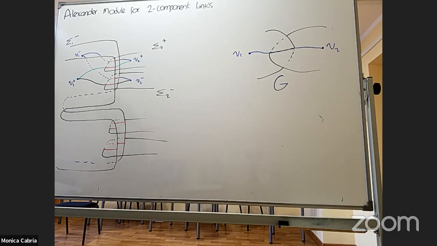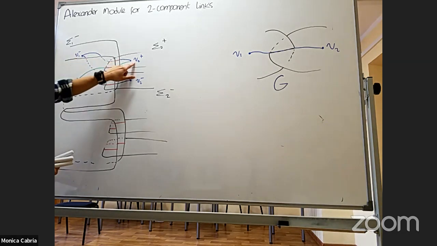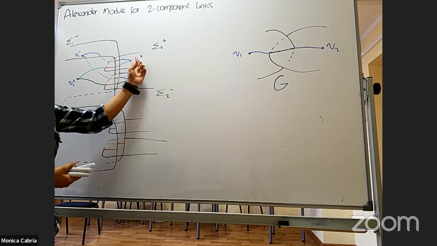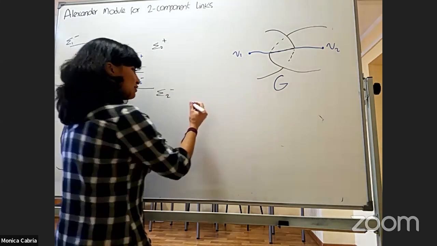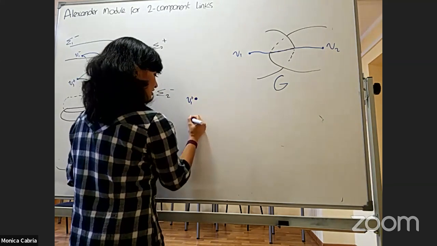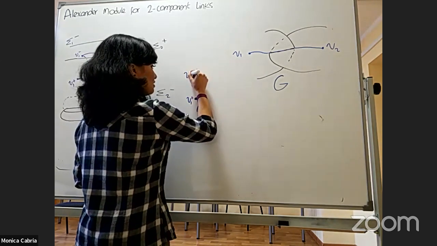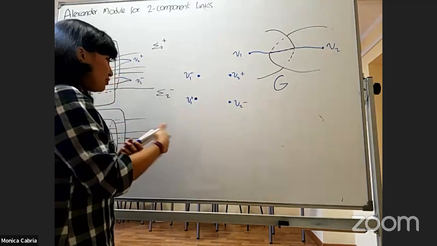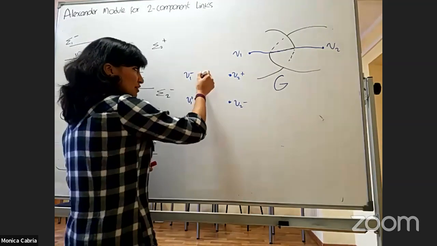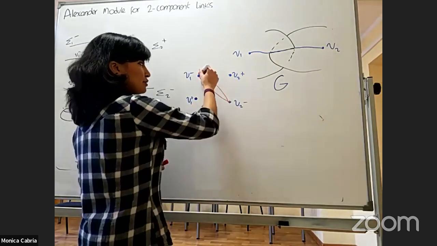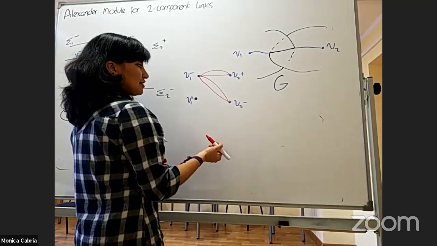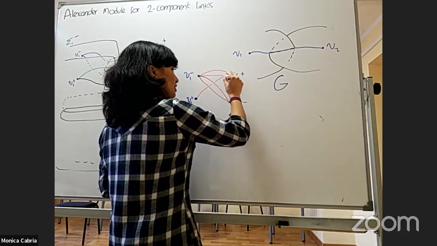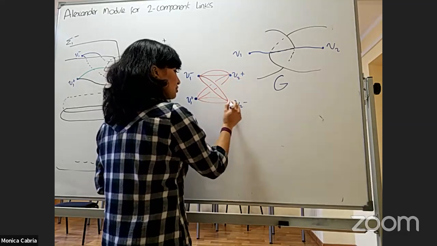Yeah. Okay, sure. I will have two ways to go from this one to this one, because I can go here to here and then this intersection and then go up again. So I'm going to have these four vertices, V1 plus, V1 minus, V2 plus, V2 minus. And I'm going to have two ways to go from here to here, and also two ways to go from here to here. Two and two are not interesting to connect. So I'm going to have two ways to go from here to here, and two ways to go from here to here.